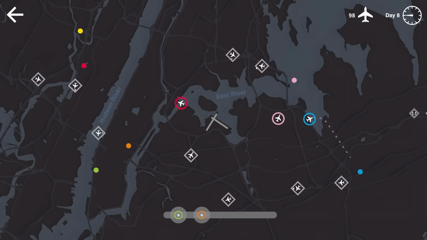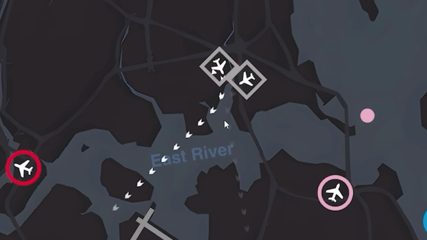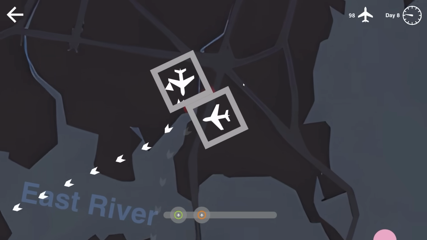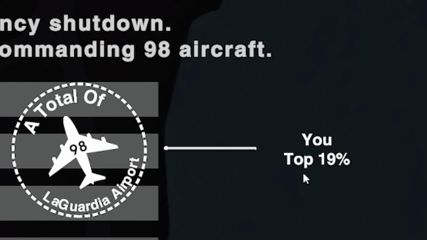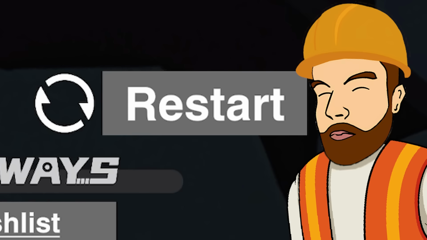Right, blue, go to where you want to go. No, these are going to crash. No, they're going to crash. No. Oh, no. Why did I make them turn the same direction? Oh, I'm only in the top 19%. This is a game where I just panic. I hate it. But I want to go again.